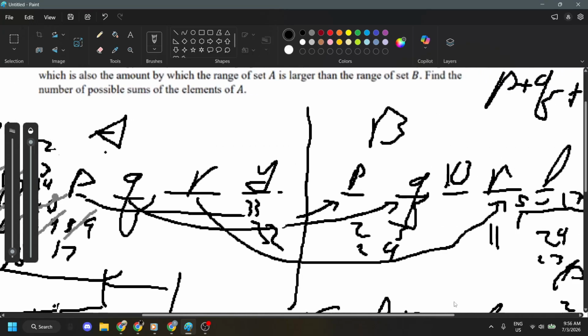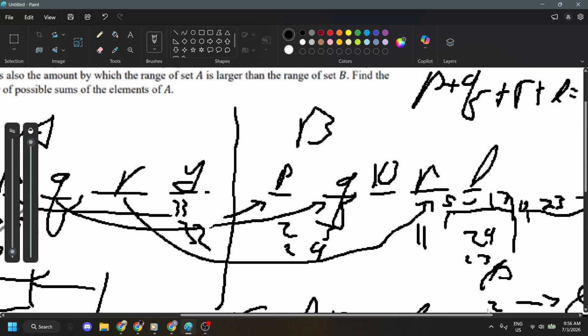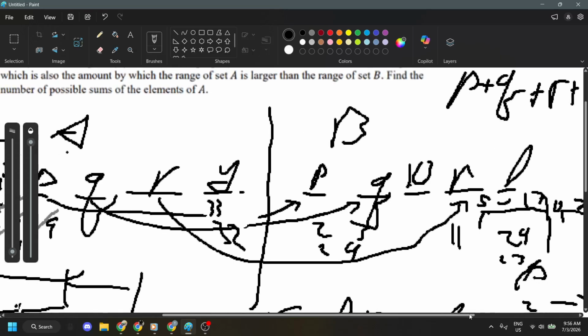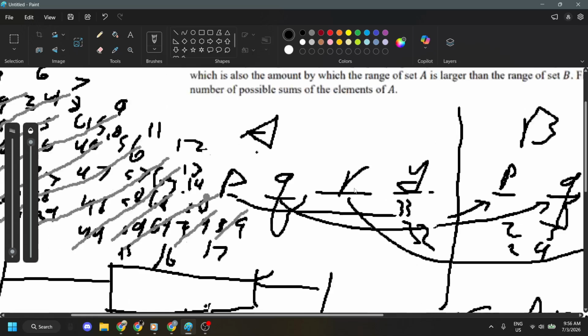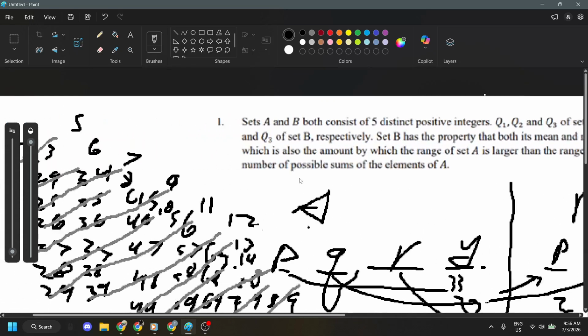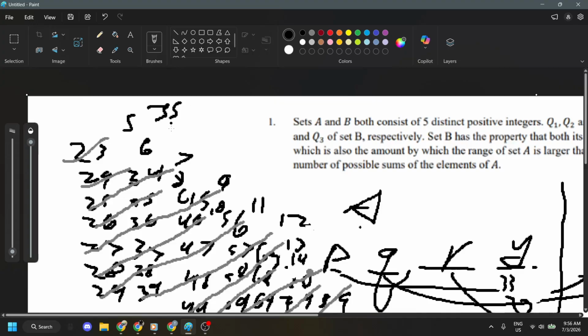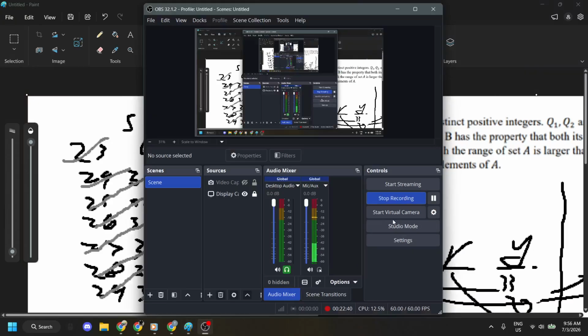So this is PQ. If R is constant as 11, L changes from, since their sum must be 40, from 35, 34, 33, 32, 31. I'm not doing this right. I'm wasting time. Let me check how it's actually done, because I don't think this is how I'm supposed to do it.